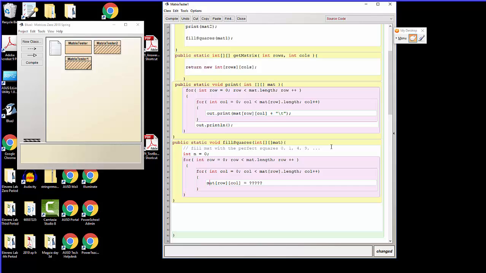Do you see it happening now? Into the position of the matrix, we'll put n times n. Now, we got to change n, or else we're going to put all zeros in the matrix. So after we put n times n in there, let's increment n to the next value.